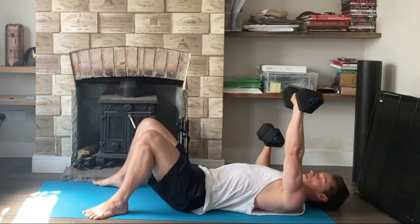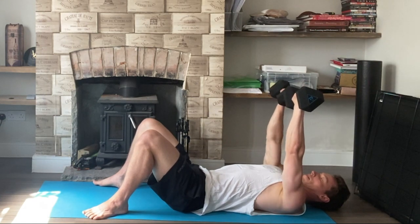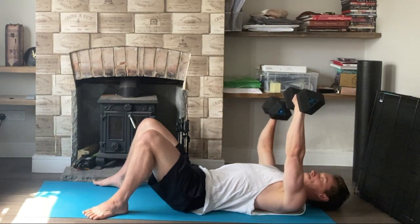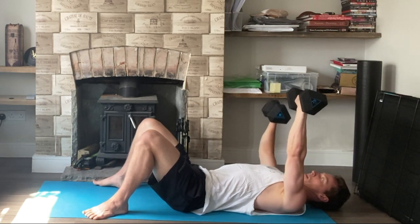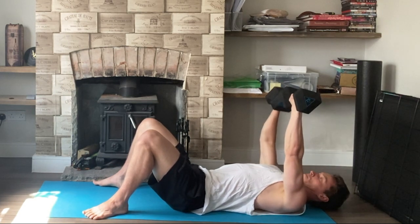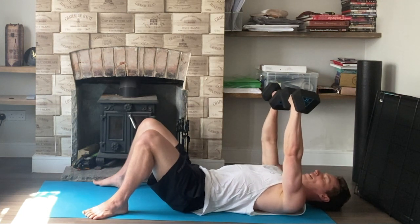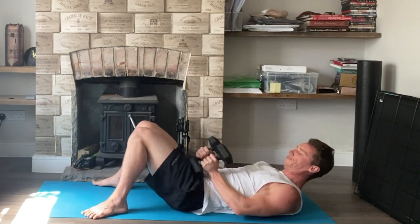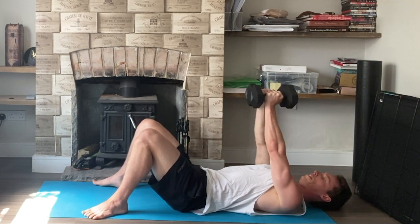Five, ten, 15, 18, 19, 20. Okay, so now we're going to bring both dumbbells in so they're touching each other, bring them down to your heart, and push up for 20. There's one.